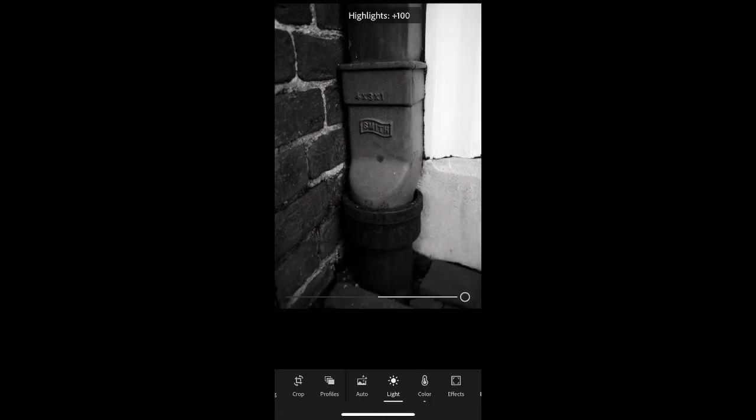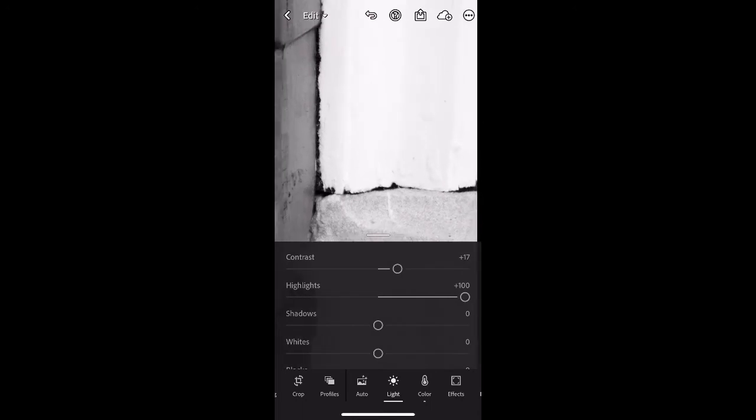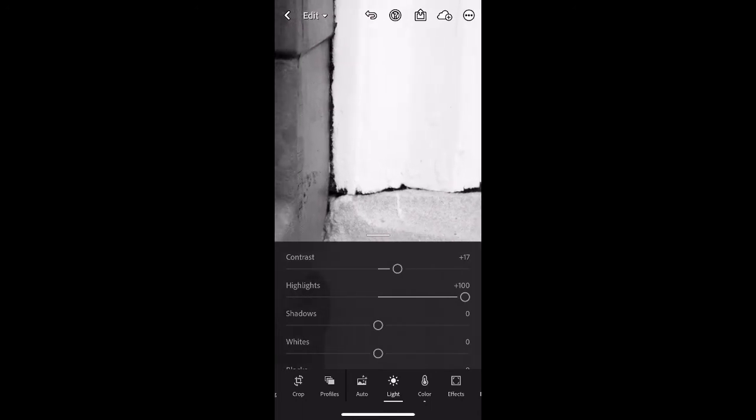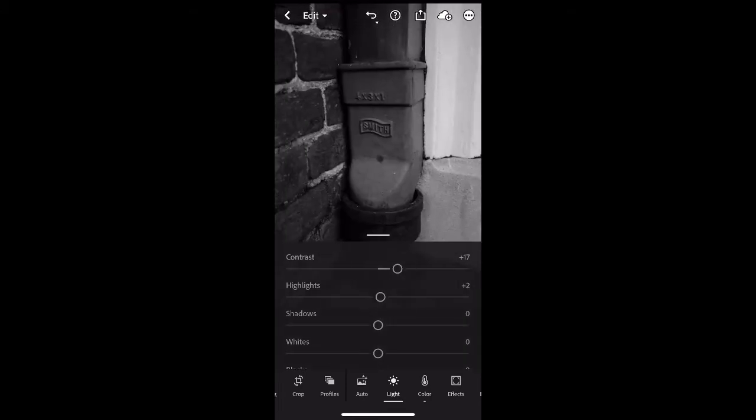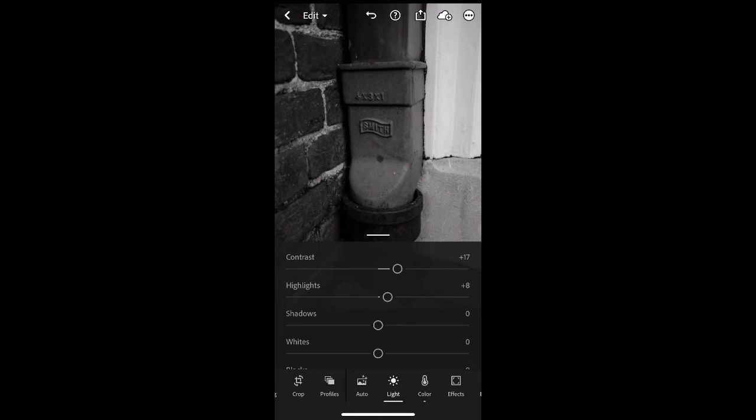Pretty much with all the sliders, I would not be going up to anywhere near 100 because you can see how much detail I just lost in those lightest lights. So I'm taking that back down, and notice how it brought back all that detail that I had previously lost. So I would just suggest gentle touches on all of these sliders until you're sure what they do, and again, paying attention to your image the whole time.